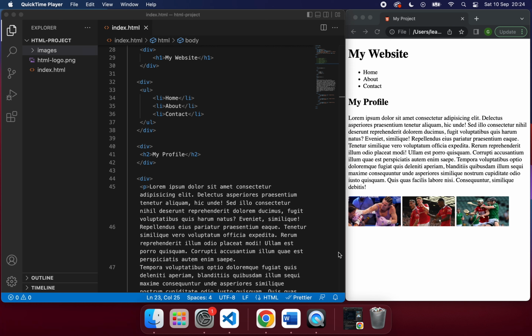Now in the last video we spoke about images, and in this video we're going to talk about the importance of semantic tags. So to begin, what are semantic tags? Well, what you're going to see a lot of in coding is people structuring their page using divs and spans, alright? Now a div is what's known as a block element and a span is an inline element.